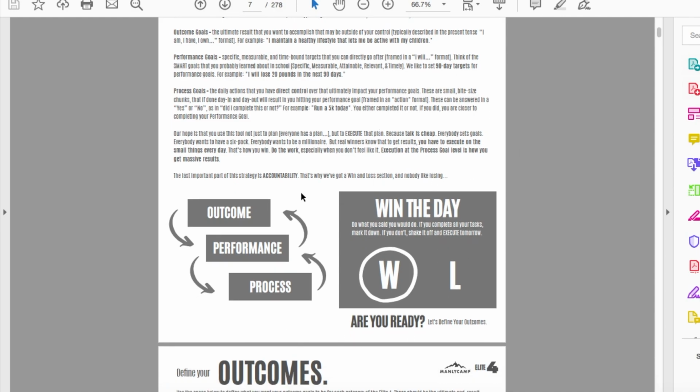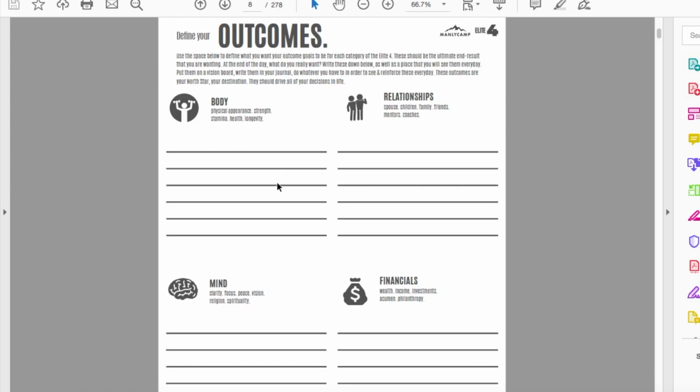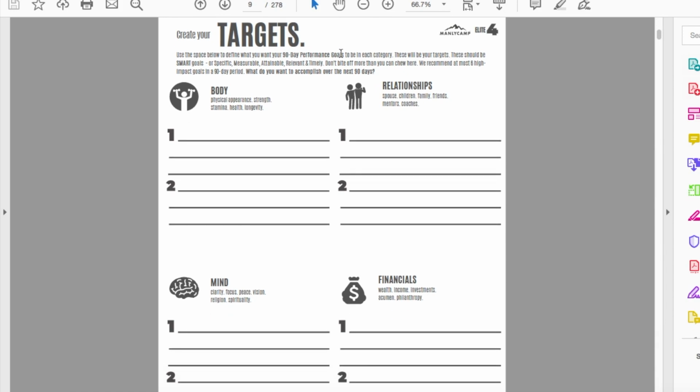So once you kind of understand this framework, you're really ready to start defining what your outcomes are. And so what we have is a section here for each of these. So the BRMF, that's to really formalize what you want your outcome goals to be for each category. So once you've done that, now we're going to go ahead and we're going to knock out our targets or our 90-day performance goals. So after you've defined your outcomes, now it's to define your targets.